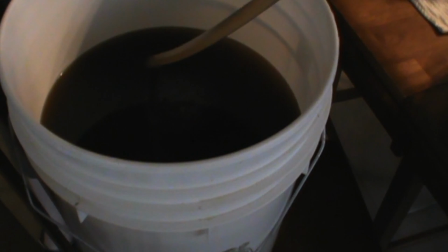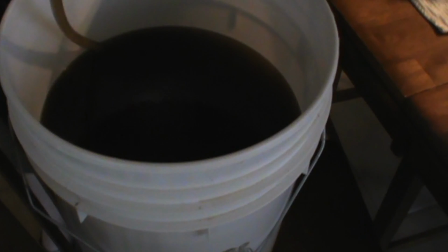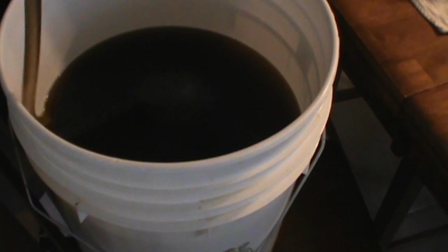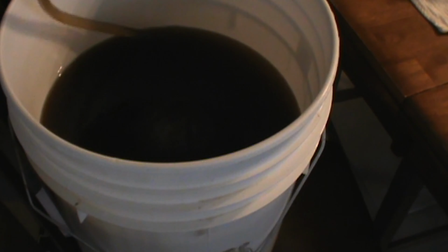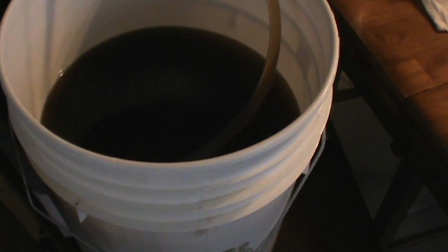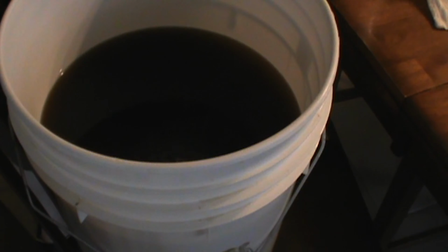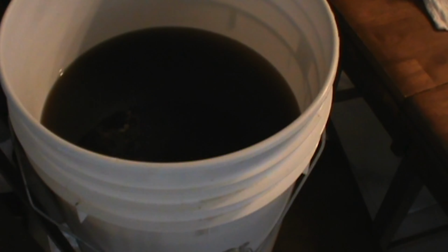Okay, we're getting toward the end. Yep, that's all she wrote right there. There is a lot of trub in the bottom, and I do not want that in my beer. So I'm going to stop it right there. There we go. And now all of our sugar's mixed in, and now all we have to do is bottle it.